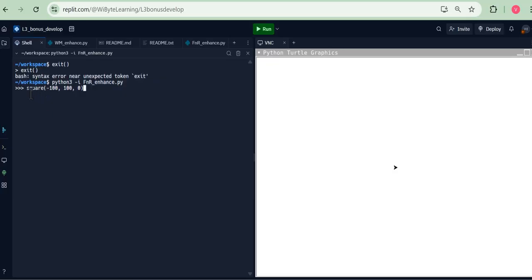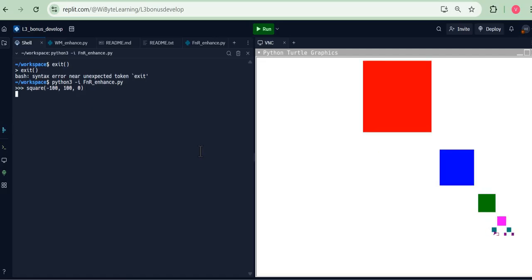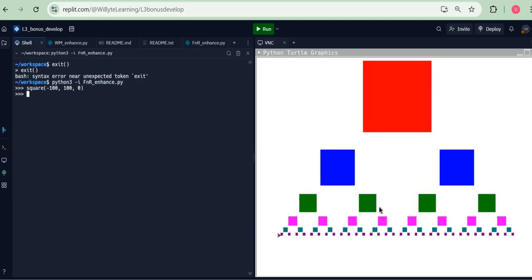So I'm going to run this function now at minus 100, plus 100, 0. I chose plus 100 for y so that the structure can fully form on the screen. When I do this, you notice quite nicely the entire recursive process goes on. And like I said, the entire thing just forms in front of us. Now, as we just discussed, in fact, we could accomplish this with a nested for loop as well. But obviously recursion is a cleaner alternative.